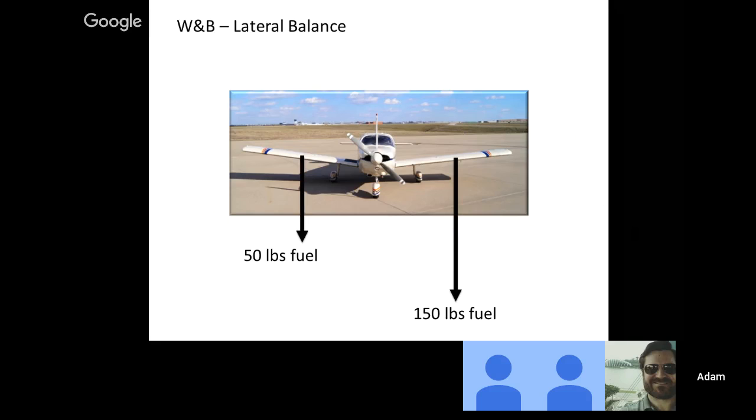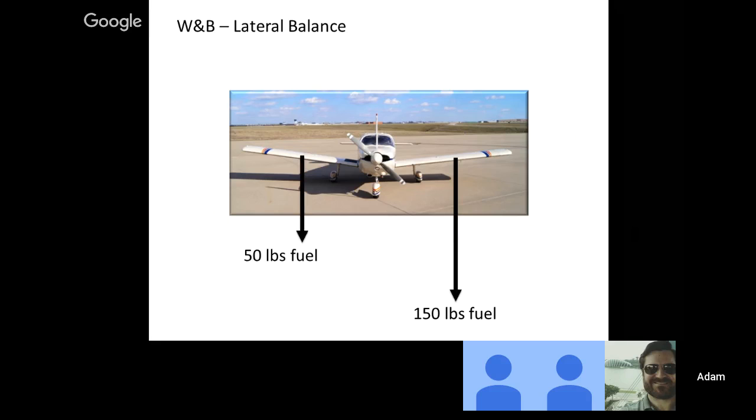For weight and balance calculations, you won't typically look at lateral weight and balance, because from a pilot's perspective, there's no significant way you can load the aircraft to affect this, except for the example I just gave, fuel burn. Everything from a weight and balance perspective, when you calculate for flight planning, will be longitudinal, forward versus aft.